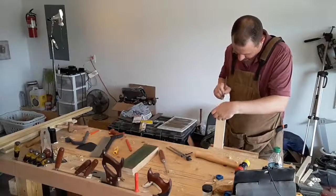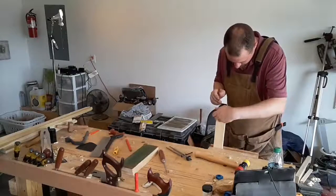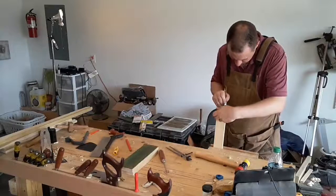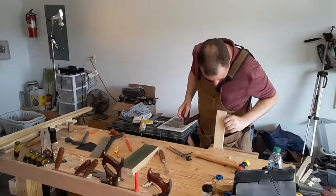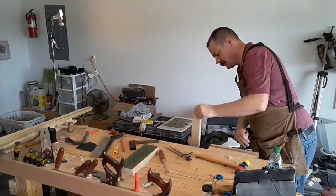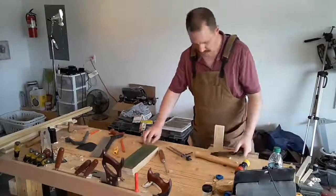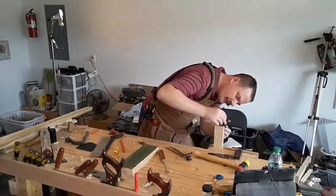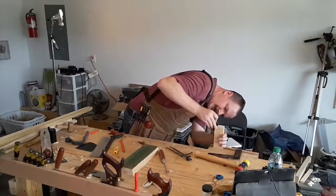I really hate using the inside of the square. That's what you gotta do. So let's go ahead and flip this around. The outside matters more than the inside. I'm going to need to make a gauge line here. I'm okay on the edges because those are getting removed.